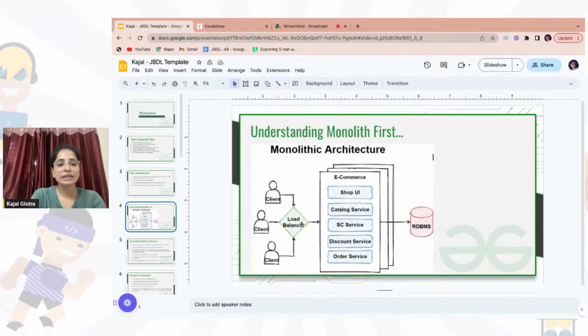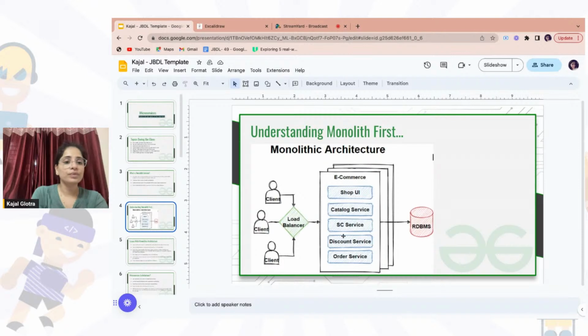Yeah. So basically, all the data is inside the one microservice or inside the one repository. Now, what will happen? Let's say there is a bug inside this order service. Now, what do you think? How can I fix it? Basically, I'll change the code and all the services will get restarted.